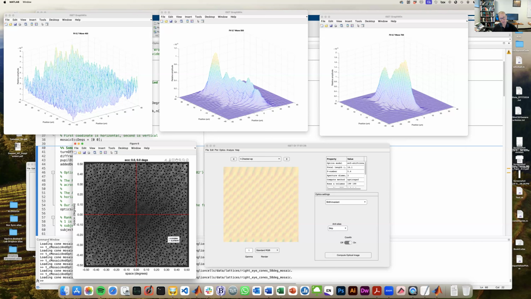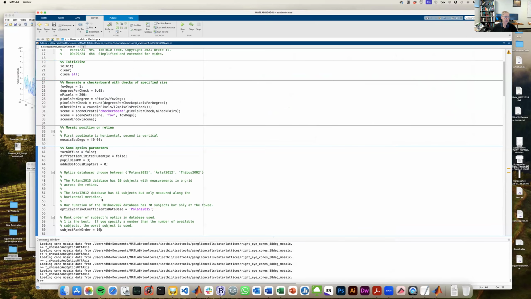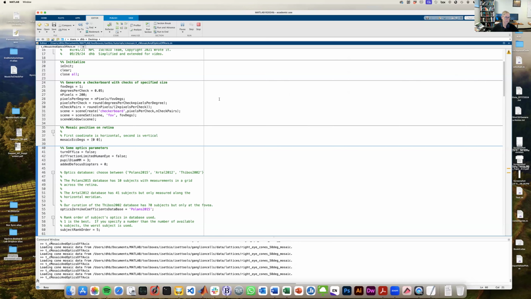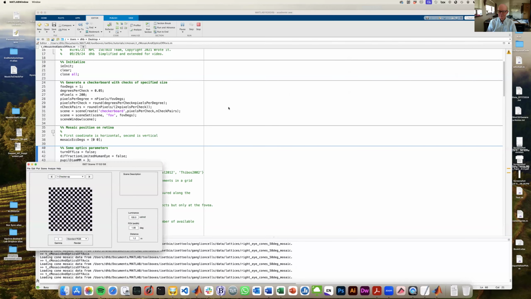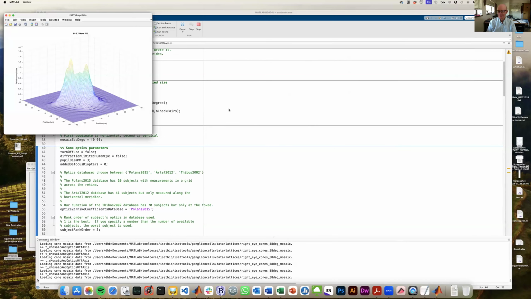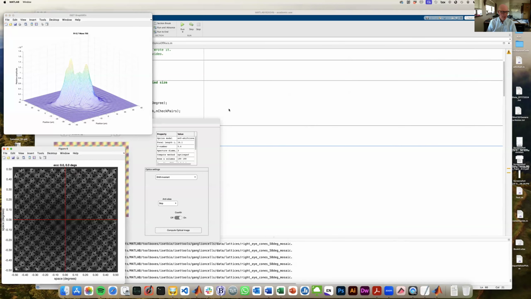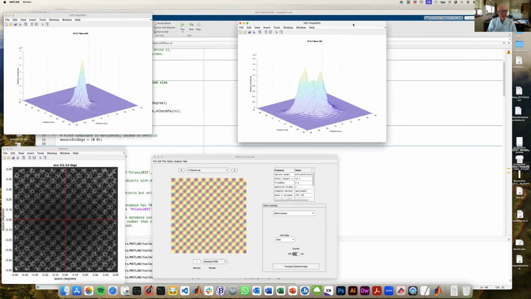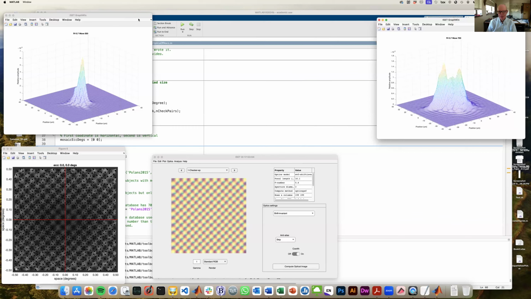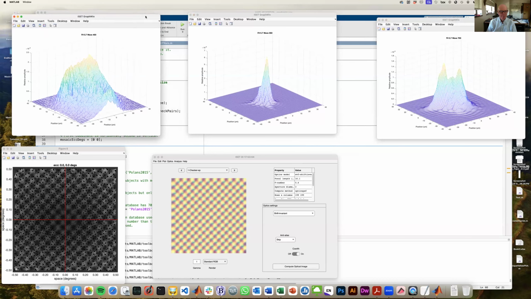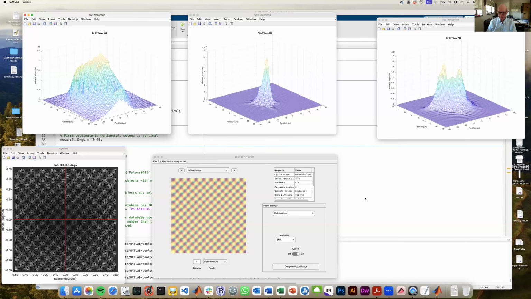So we see this large individual variation in subjects. I can't resist, and then I think I'll stop unless people have other things they want to add. I'm going to go halfway in between to see what happens. And one of the things many of us have wondered about over the years is, suppose you grow up with one or another kind of optics, and it's there in your eye. Can the ganglion cells and cortical cells do anything to compensate for these kind of relatively fixed blurs at the front end?